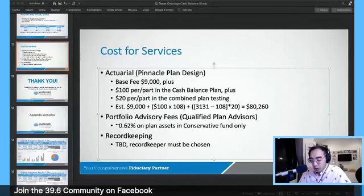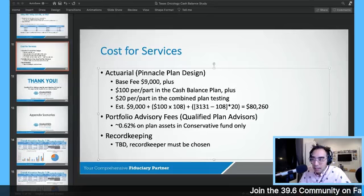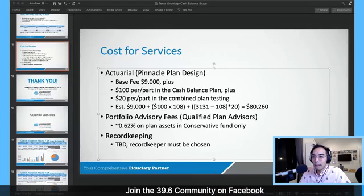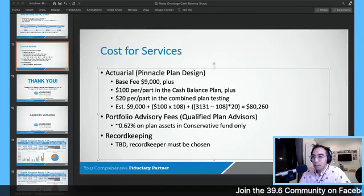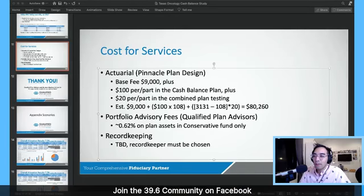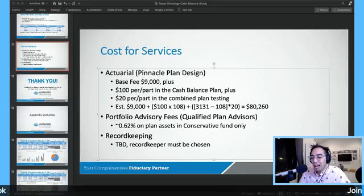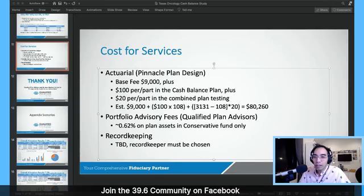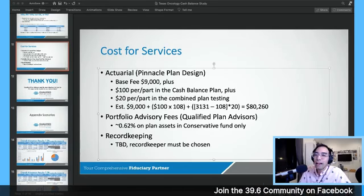Now, your money has to go somewhere, and technically, do you need a portfolio advisor or a financial advisor for the fund? I don't know technically if you do, but I think you do, because you really want to have an ERISA 338 fiduciary advisor advising your fund. If you're the employer, the company, you want to minimize all of the liability risk that you possibly can for having this plan open.